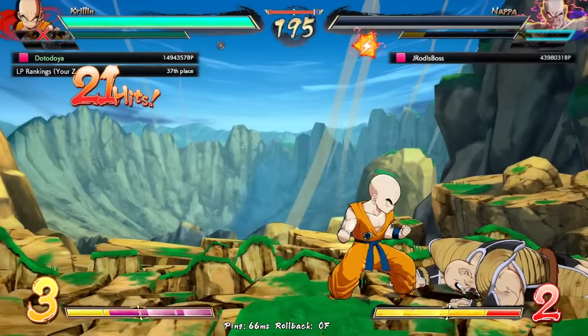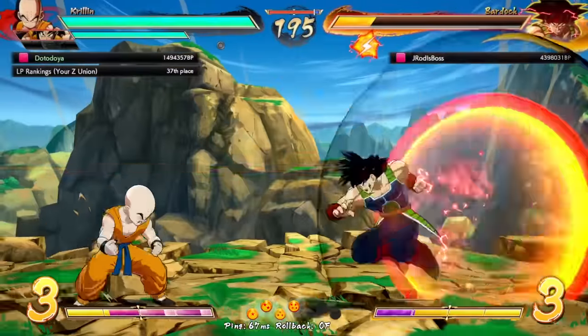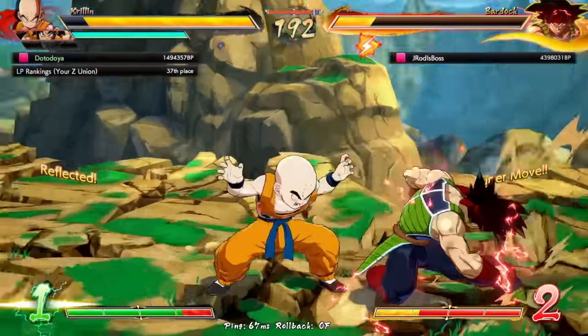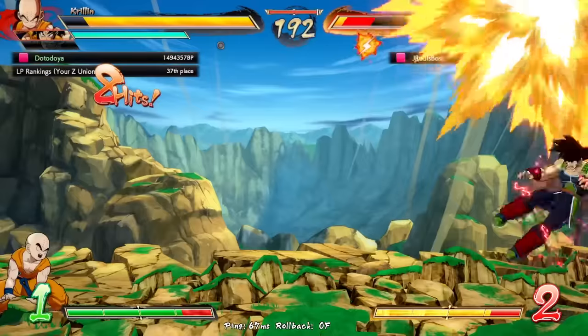Yeah, this time I'm not missing my Destructo Disc, bro. No warning from Vegeta. All right, Solar Flare level 3, game over. Oh, it should have been... Solar Flare level 3, game over. I told you all the steps I was going to do. I didn't say it was going to combo.